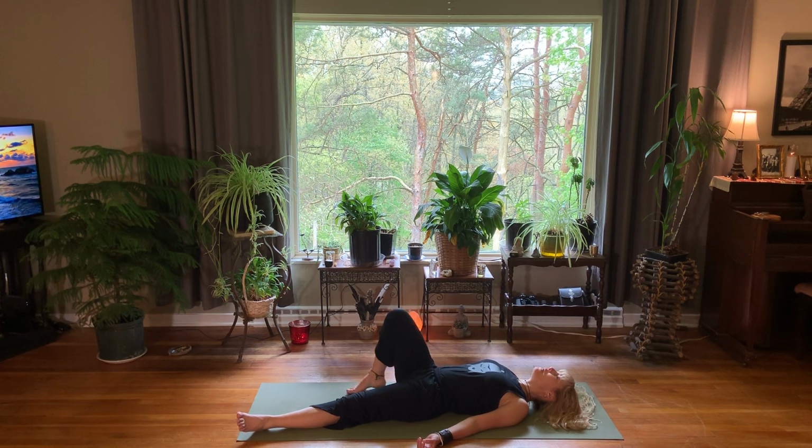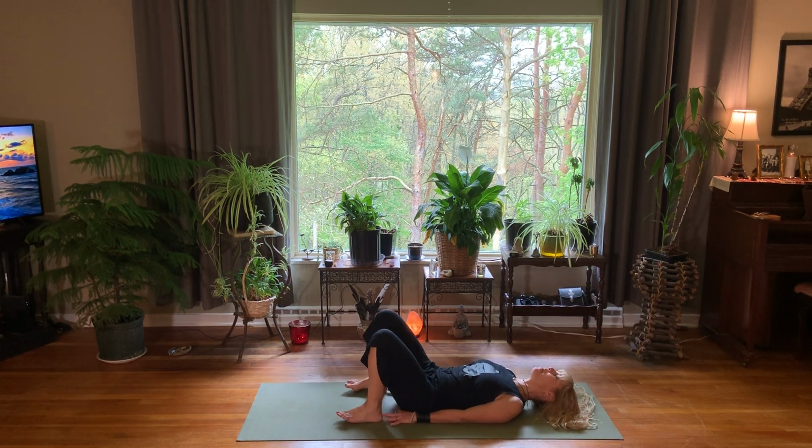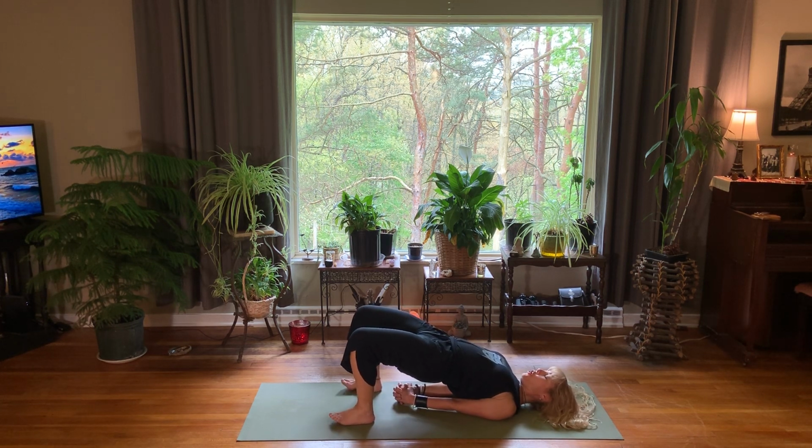Set up bridge pose, bend your knees, plant your feet on the mat. Your longest finger can just touch the backs of your heels, but if that doesn't feel good in your body, feel free to skip it. Pressing down into your feet, slowly lift your hips and roll up one vertebrae at a time. You can keep your arms long at the mat or interlace the fingers. Press down, root down into your feet and lift your hips, breathing here.